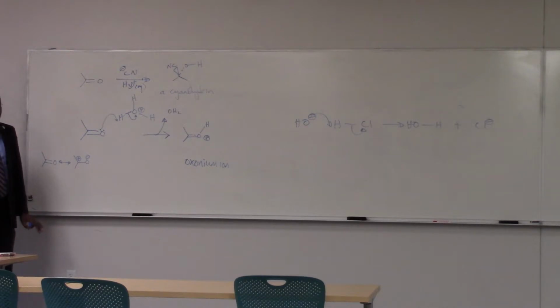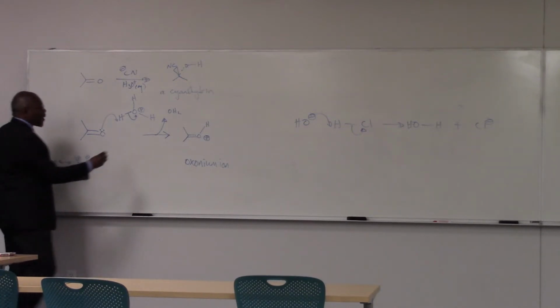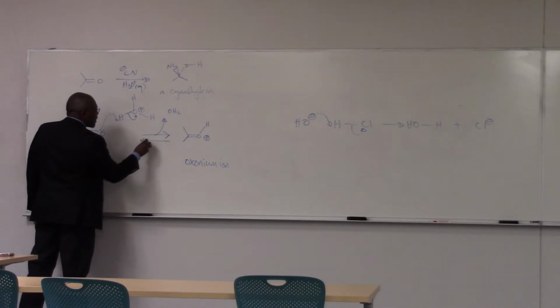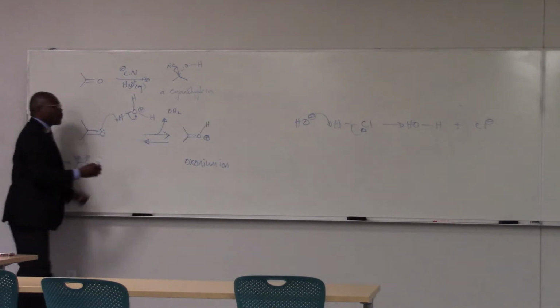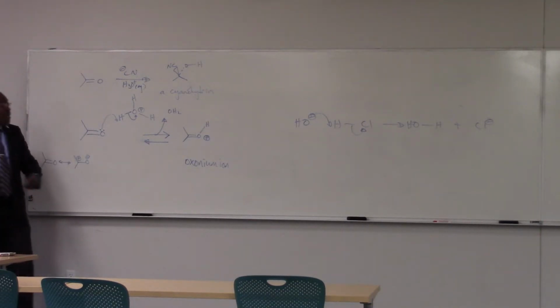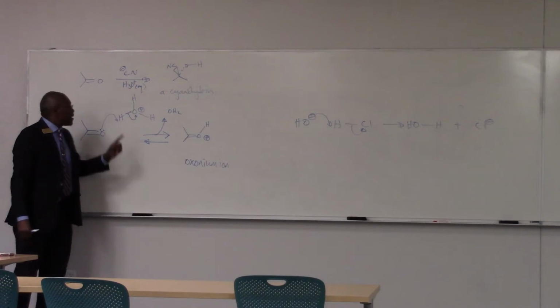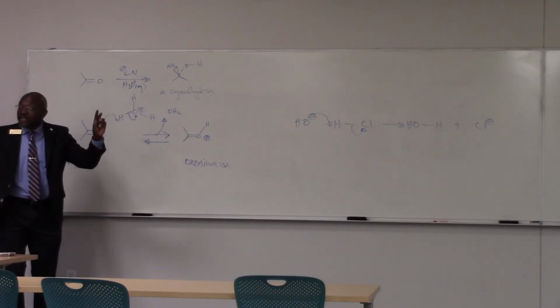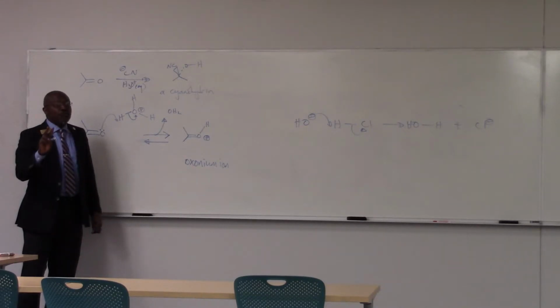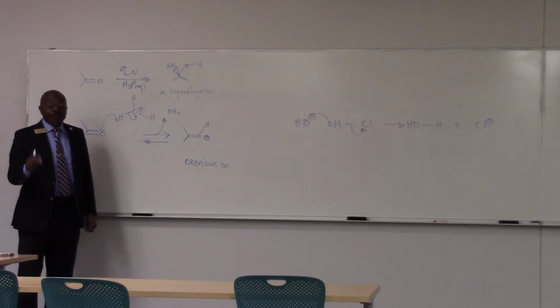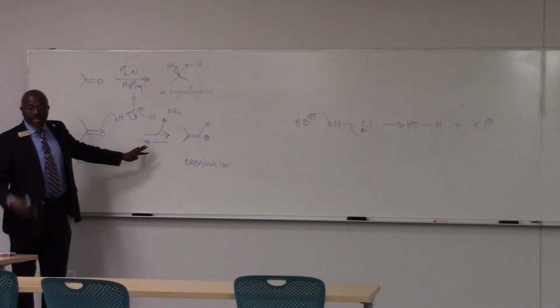Reactions that are proton transfers are what we call acid-base reactions. We know that acid-base reactions are equilibrium. So I must now put an equilibrium arrow. And you're not required to indicate where the position of equilibrium lies, just that you recognize proton transfers, acid-base reactions, are equilibrium. There are 2 reactions you must know that are equilibrium. One is proton transfer. You get to the other ones later on.